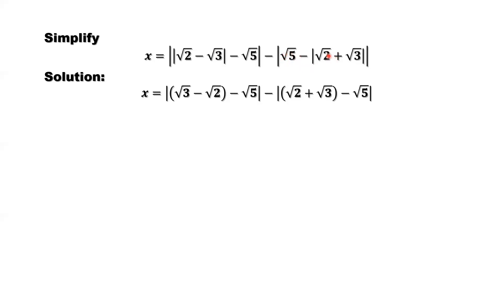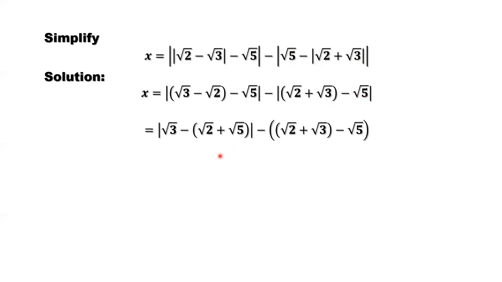This number is always positive, so we don't need the absolute value sign here. And square root of 5 — put the negative sign — that's minus square root of 5. So now continue to simplify. Look at here. This is negative, we can put the negative together. Group it — the two items, put them together. Because the inside part is positive and this part is bigger than this, we can easily drop this absolute value sign.